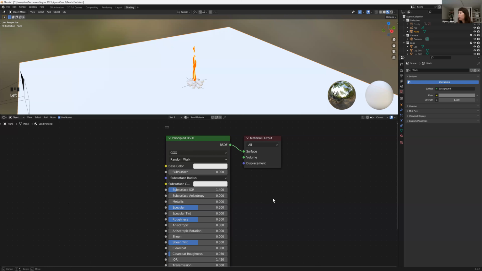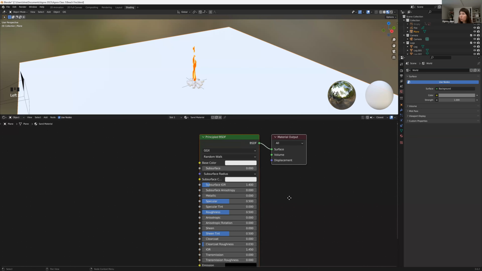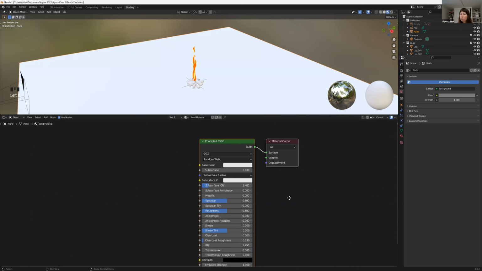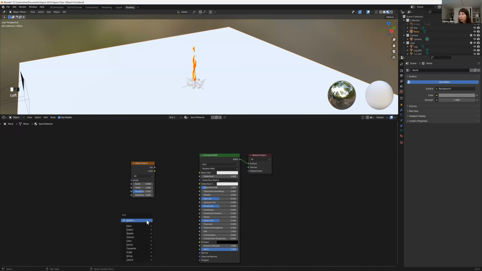So all we need to do for that is if you select everything, you can actually use G to grab, scroll your wheel to zoom in and zoom out, and then Shift A, we're gonna search for noise texture. Click here, noise texture, and then we're gonna add this into the bump node and then into the normal node. Shift A, bump. And then this goes into height because we're changing the height, and then normal goes into normal.